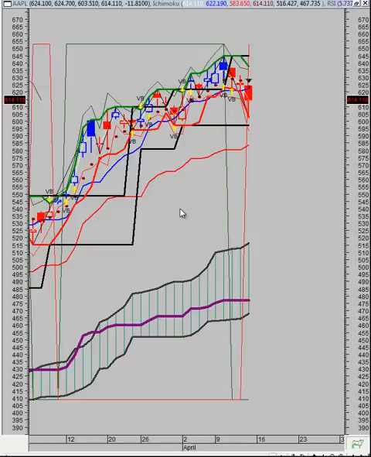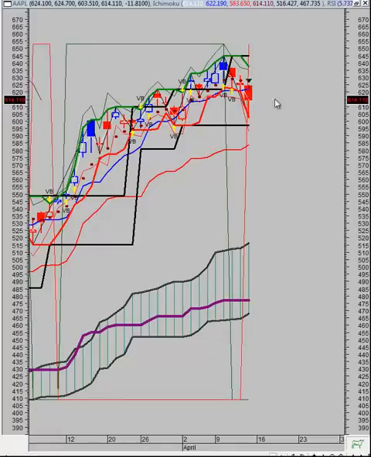When you look at this chart, a couple of things come to mind at this point. One of those things is that you'll notice that the market itself is in a very interesting position. Here's the Kumo cloud, here's the long-term support, and here we are as of Friday. As you can see, we've formed a down channel now in the Apple. The question is going to be, where is this going to stop?